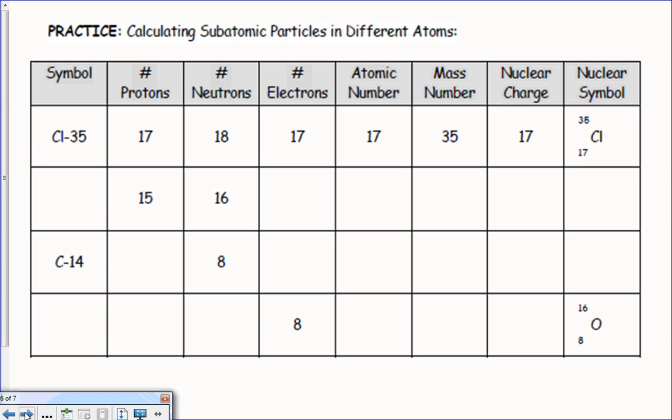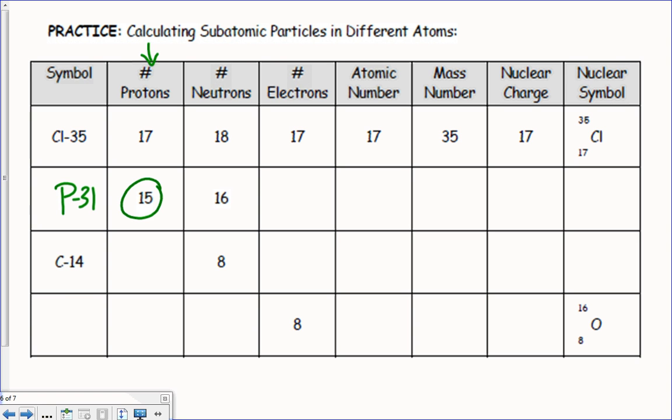If I see here, number of protons, I'm going to start there. Number of protons, this element has 15 protons. So what do I look for? I look for the atomic number 15. And I write it right here. P for phosphorus. Okay. Number of neutrons, well, 16. So 15 plus 16 is 31. So I can say that's 31 after the phosphorus.